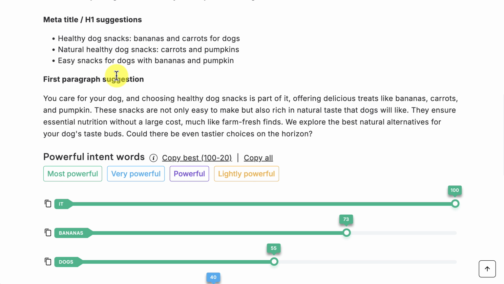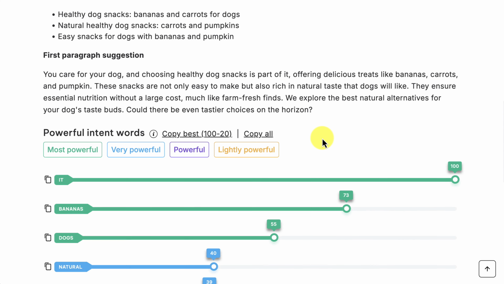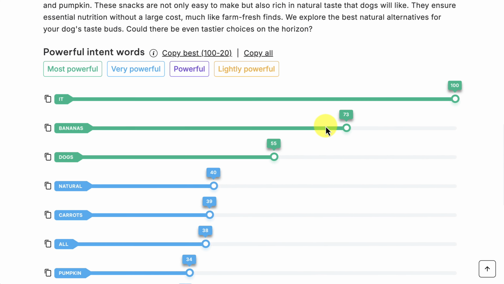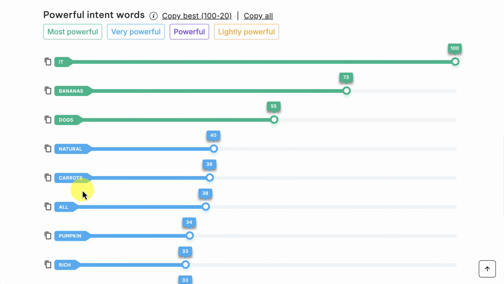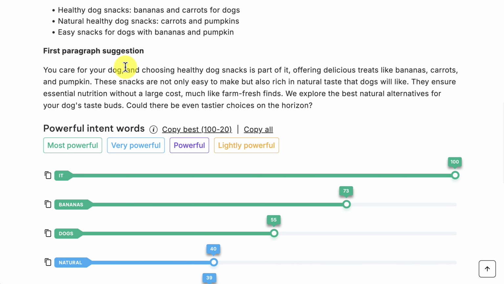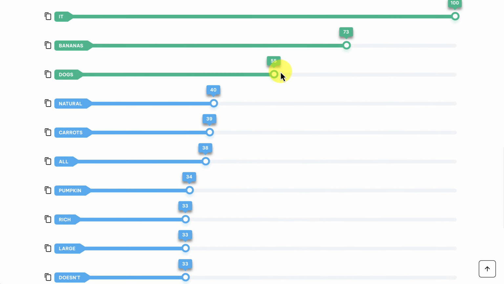Then we get the first paragraph suggestion written with natural language processing in mind, and it has as much as possible the words that you can see below in this list. The most powerful and the very powerful words are put into this paragraph. Sometimes one of these words is not put in this paragraph because it became unnatural. Then you can always try to put it in yourself.